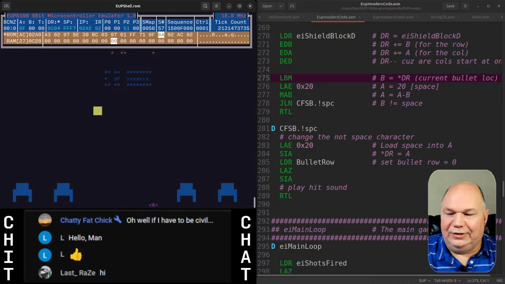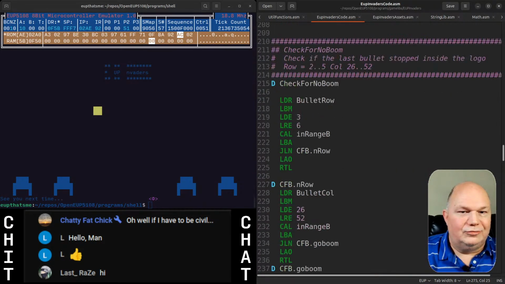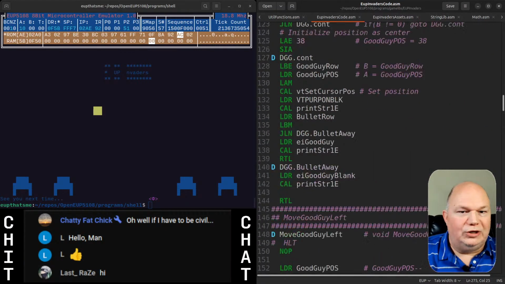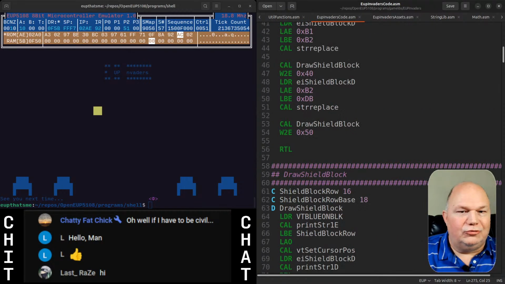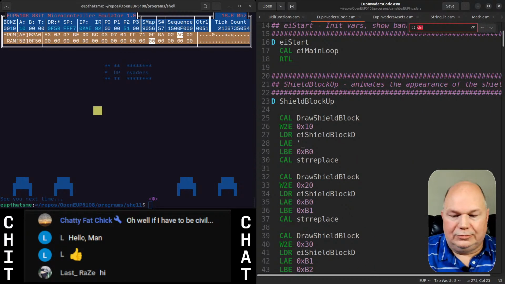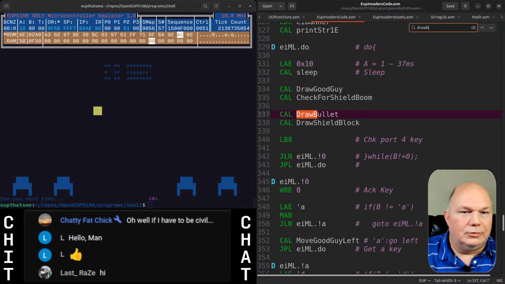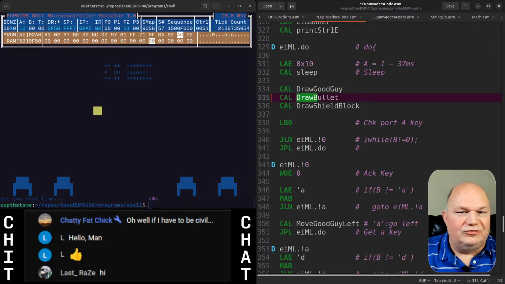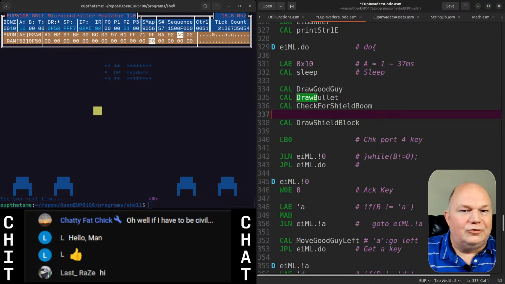Yeah, let's do that. Let's draw it before the check. Draw bullet. Good guy, draw the bullet. Here. Check for shield boom. Let's check for shield boom after we draw the bullet, so we get a chance to see it flying before we actually determine.